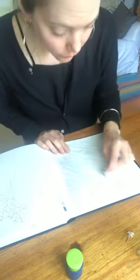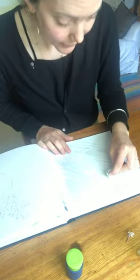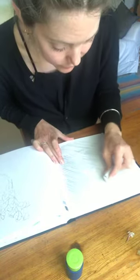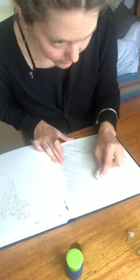Now it's probably going to look quite scruffy, quite scrappy. That's okay. The Richard Hamilton drawing that we looked at wasn't a really neat, tight drawing. It was quite loose in parts. So you can do that too. Okay, so I'm getting that in.